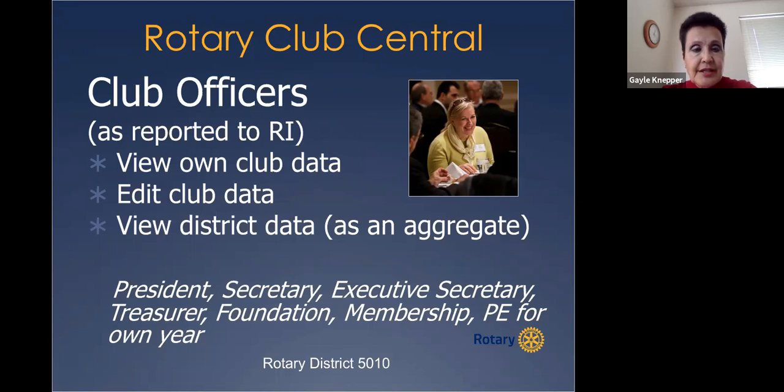Club officers, as reported to RI, and we'll talk about that in a moment, can view their own club data in detail. They can edit that club data, and again, they can view the district data in aggregate. And those officers that are able to enter data into Club Central are the president, the secretary, executive secretary, treasurer, foundation chair, membership chair, and the incoming president for his or her own year.